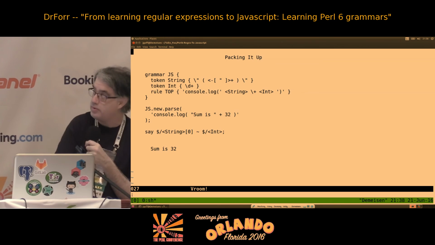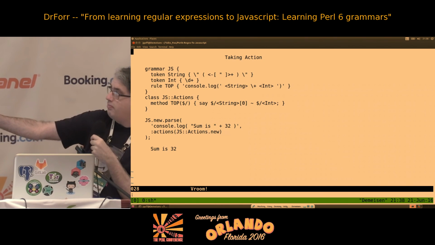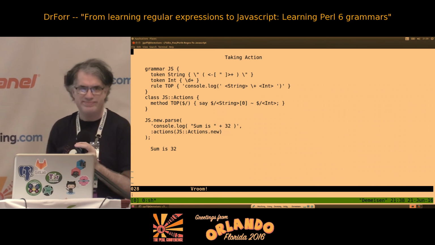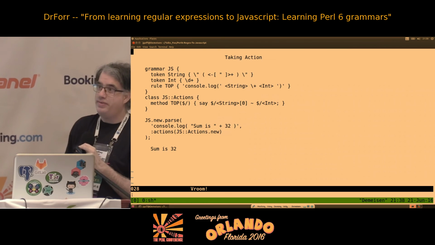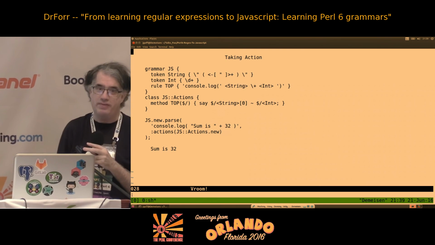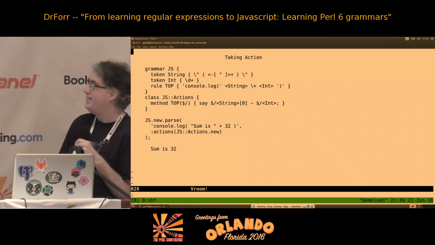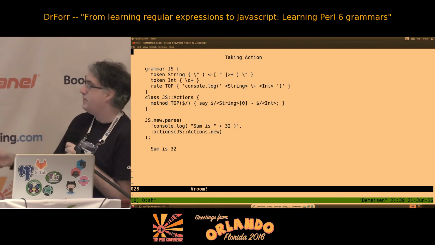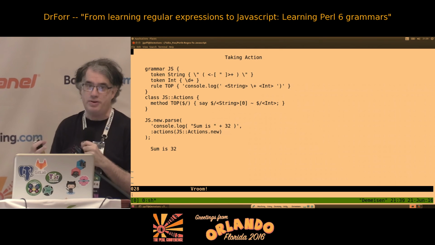Now we can get rid of some more lines, and we have one step, JS dot, ignore the dot new, JS dot parse, and then run the actions and get a response back. Which again is now a 1, 2, 3, 4, 5, 6, 7, 8-line JavaScript interpreter, admittedly very small. Micro.js, if you will. Actually, nano these days, especially with React.js. So you have now an 8-line interpreter for JavaScript.